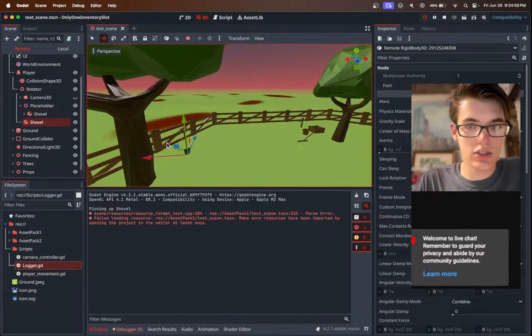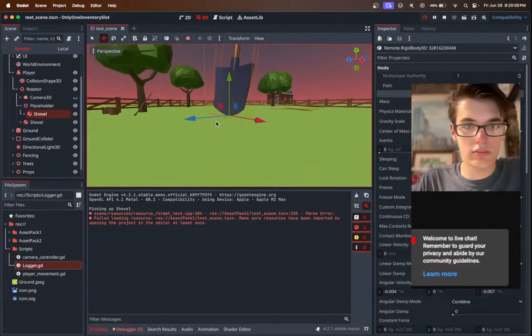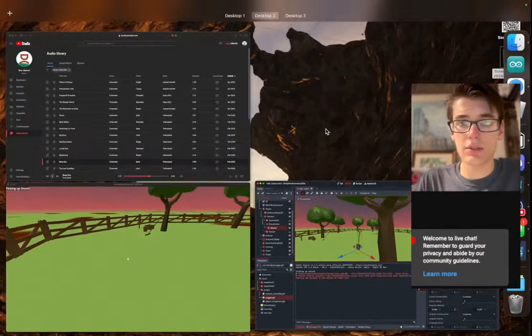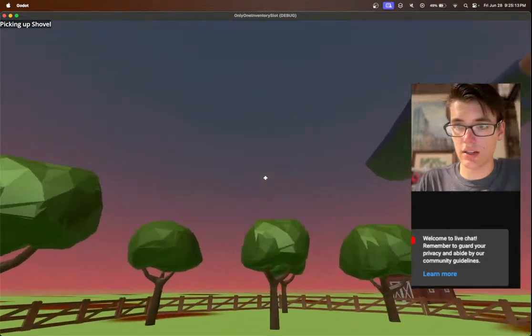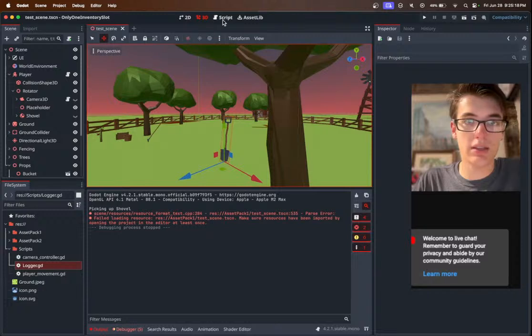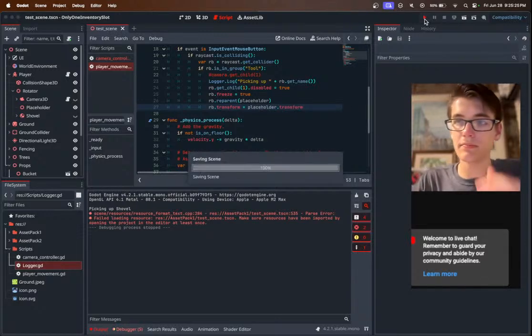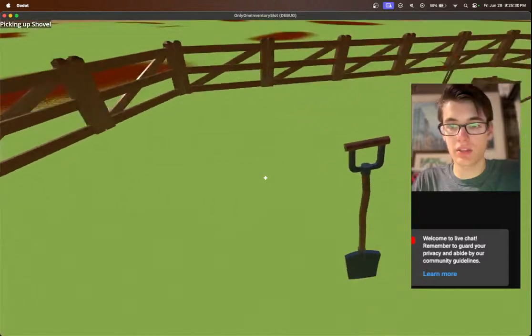So if we reactivate this shovel here, we can see that it is positioned correctly. Because this is our old shovel that we manually positioned, and this is our new shovel. And if we go into the game, we can't see the new shovel. Oh, we can. Its position is correct, but its rotation is not, because we did not set its rotation. So that makes a lot of sense. Let's actually instead set its transform, so that we get the position, the rotation, and the scale if we had applied any scaling.